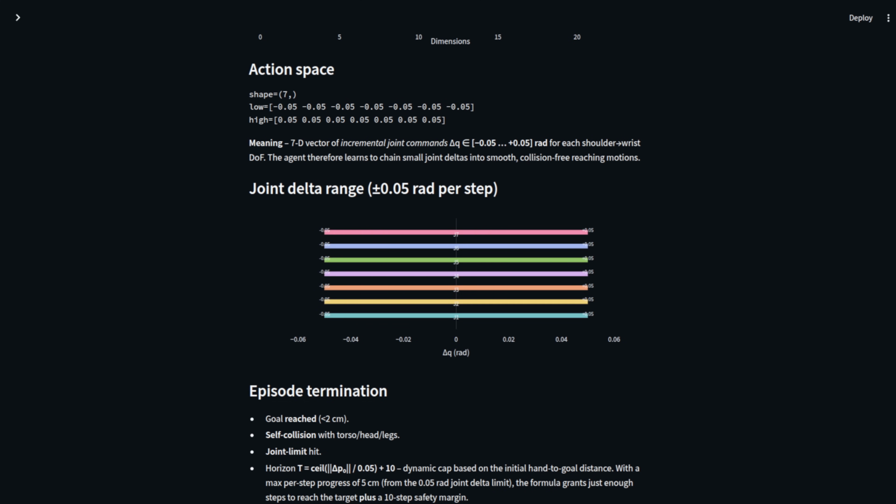And then beyond the joint limits, the other reason we can terminate an episode is it's simply taking too long. Interestingly, this is actually calculated dynamically based on the delta from the current position to the target position. This is not something I would have likely thrown in here as a suggestion or an idea of my own. This is actually Codex and O3 that just threw this in there.